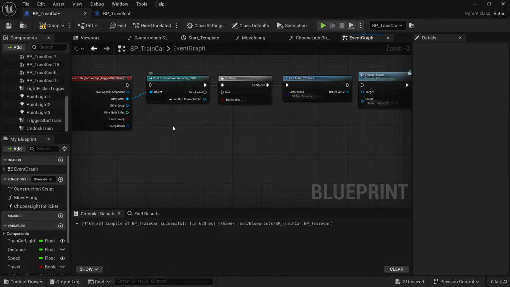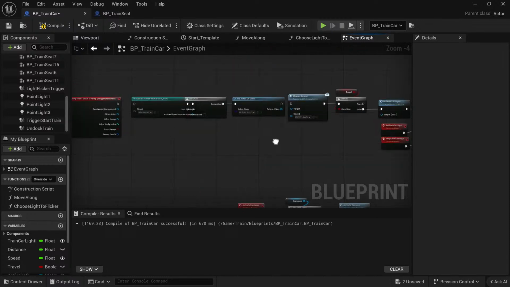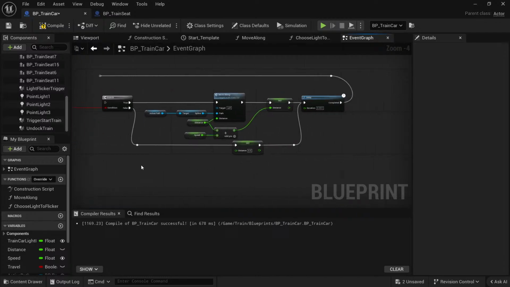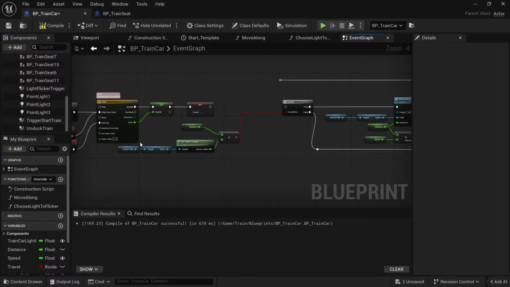And we'll remove that. And get this distance here.